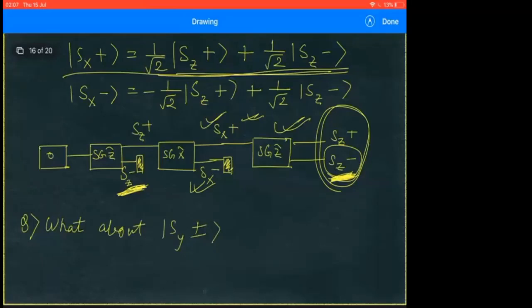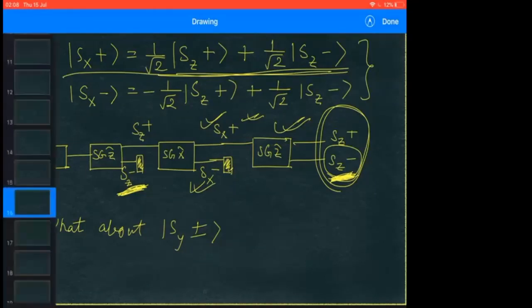We could as well have done the entire analysis with SY, and what we are so-called calling SX right now could have been termed as SY. So in short, SY plus minus would continue to be some linear combination of SZ plus and SZ minus. But now you would question that, by defining relations, I had a vector space with two possible basis vectors. And so doesn't this exhaust all possible linear combinations that one can write with SZ plus and SZ minus? Again, here, our light analogy can come to our rescue.